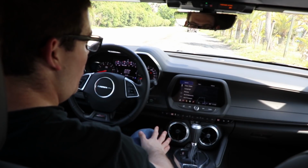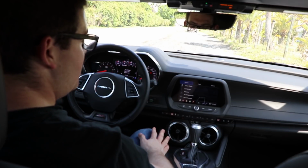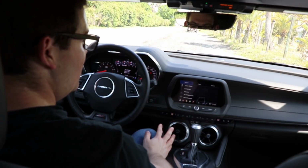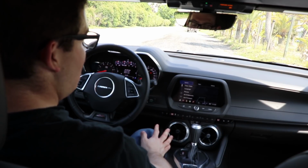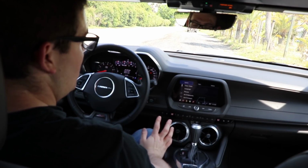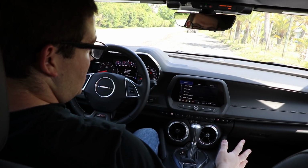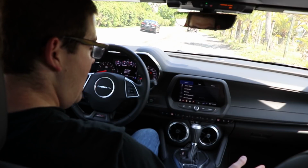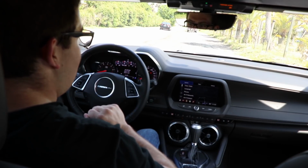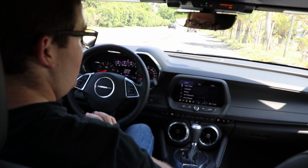And I want to bring up this point because it keeps being brought up to me in almost every review I do of something European and expensive. Take, for example, the Lexus LC500 that I just did, although that car is Japanese. That car costs around $100,000 and produces 470-ish horsepower. This car is only about 50 grand and produces about 455 horsepower.